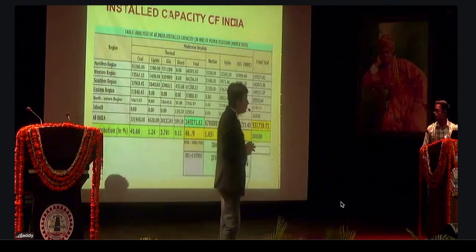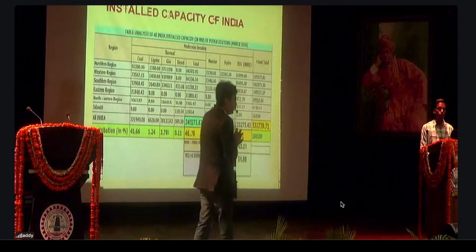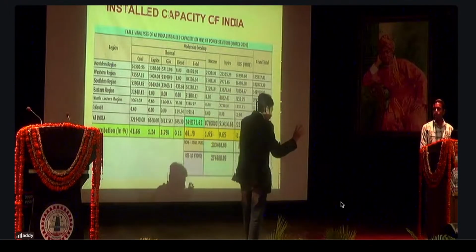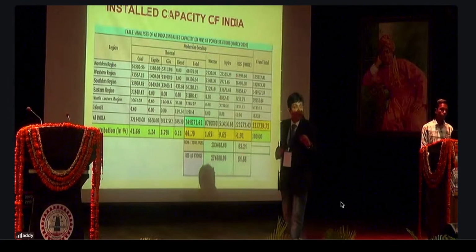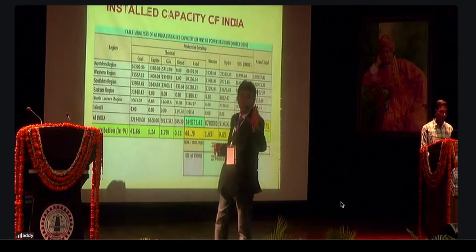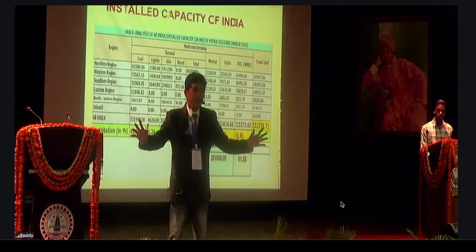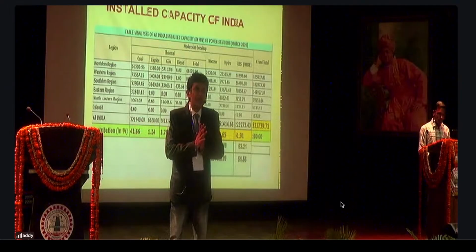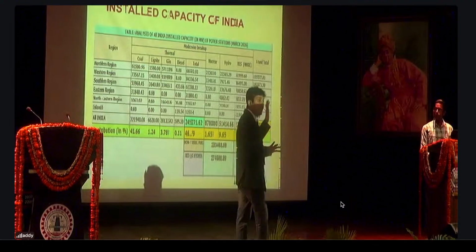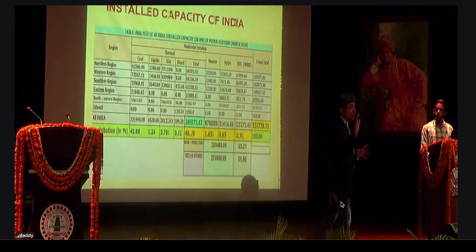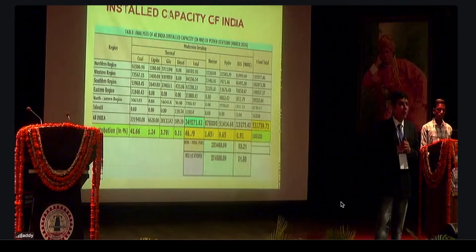Next. And this data talks about the total installed capacity. We have already crossed 500 gigawatt of installed capacity, and out of 500 gigawatt, the renewable energy contribution has crossed 50%. That was the Panchamrit commitment given by the Honorable PM at COP26. That shows the real development of the power sector.